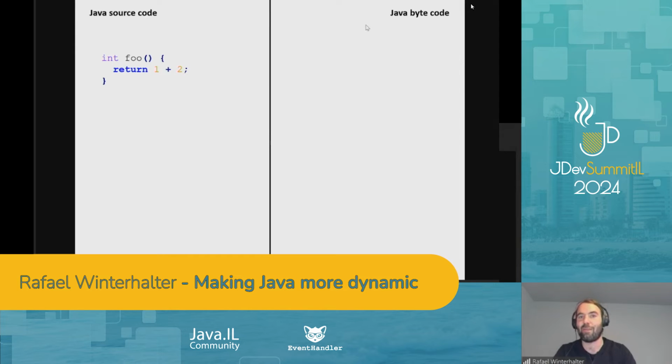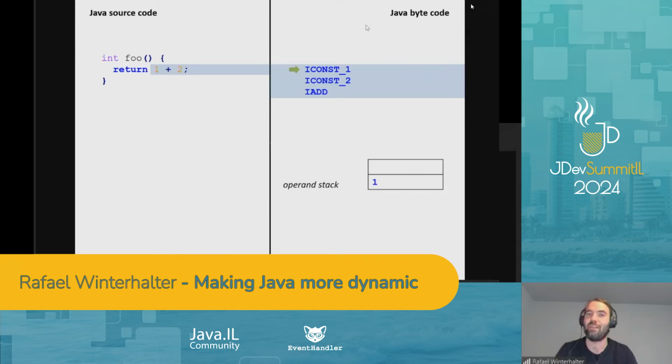Right. So what does a stack machine do? Like 1 + 2, if you remember your computer science classes, it pushes something on the stack and pops something off the stack. So 1 + 2 in stack language is: number 1, push on the stack; number 2, push on top of the stack; then I add, the third instruction, which pops 2 values off the stack and pushes back their added result, which is 3. We miss one thing, the return. And this pops the value off the stack and returns it to the method. At the end of any Java method, the stack will be empty.